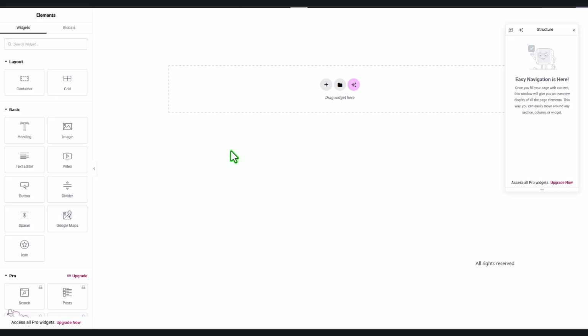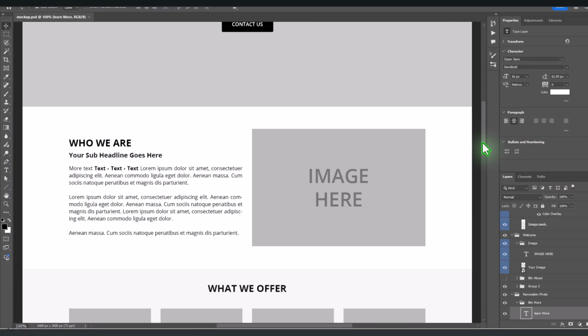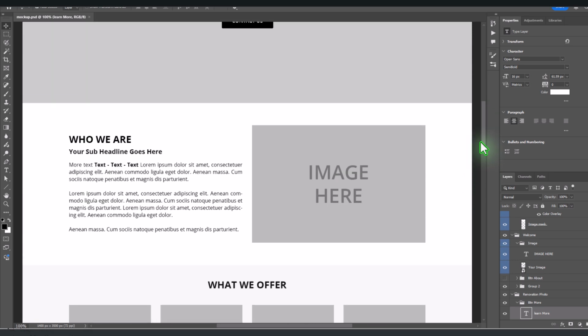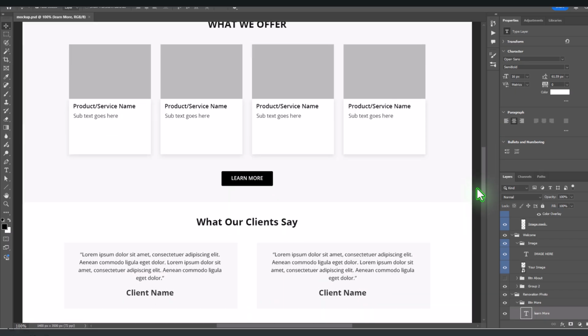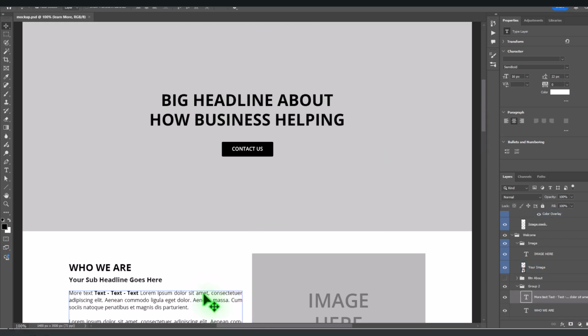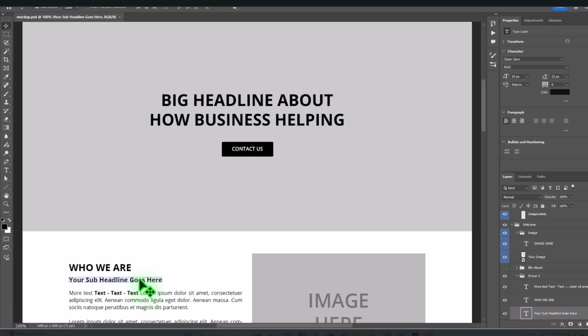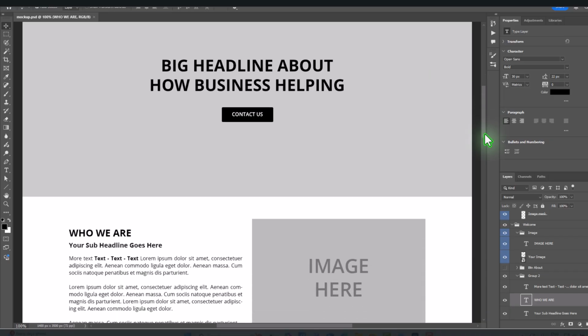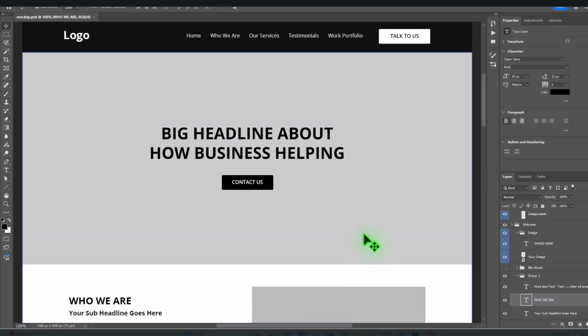Now let's check mockup first. In mockup, we have two or three colors, black and white and some neutral for a background. And for a font, we are using Open Sans family, that is a free font from Google. So let's apply this global setting. So whole website will adapt that. We don't need to do separately on each element. We don't need to apply setting. So let's apply that global setting first.